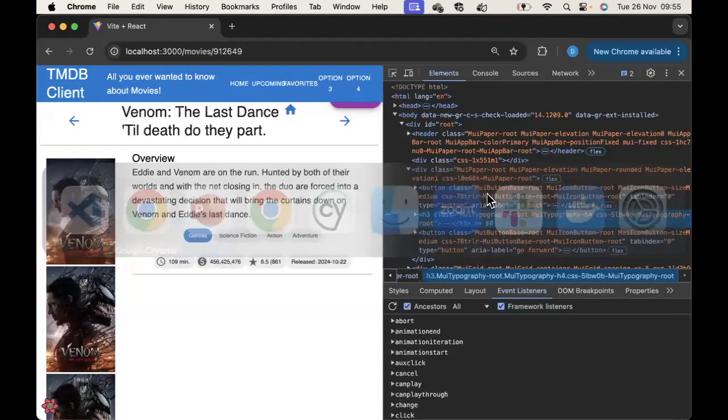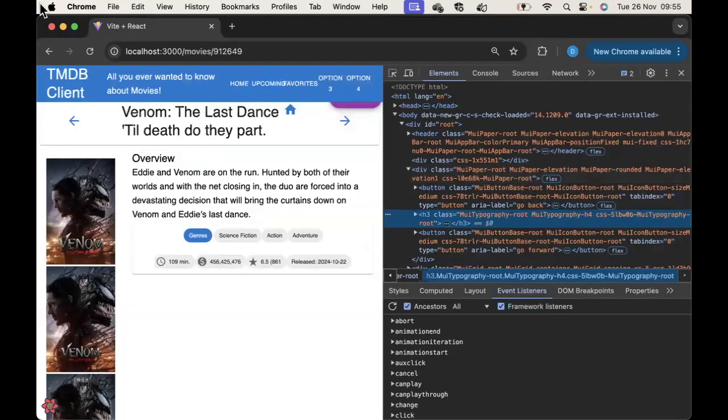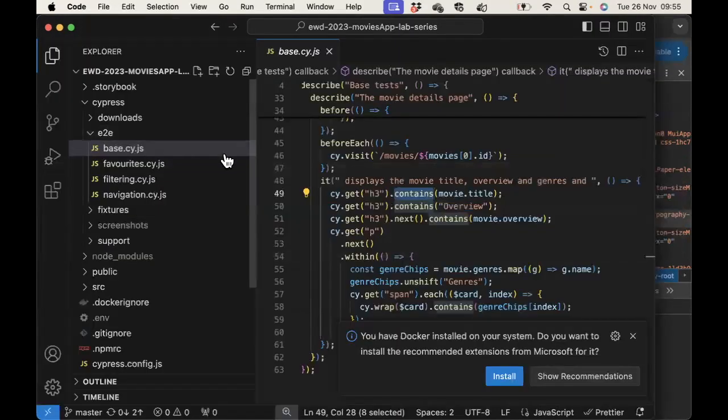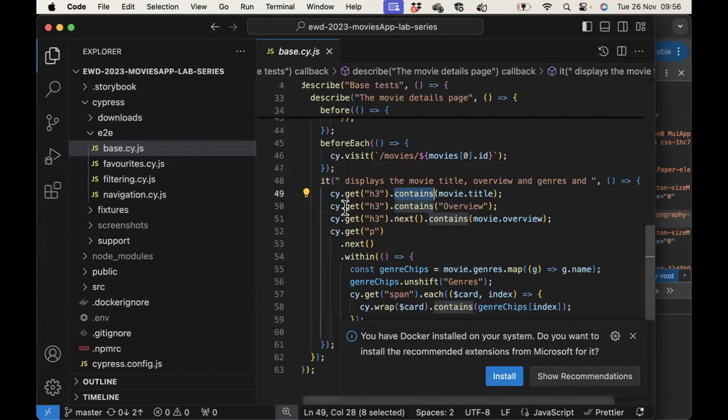If the page is rendering properly, that should pick out this bit here. The next statement is much simpler: pick out the H3 element that contains overview.